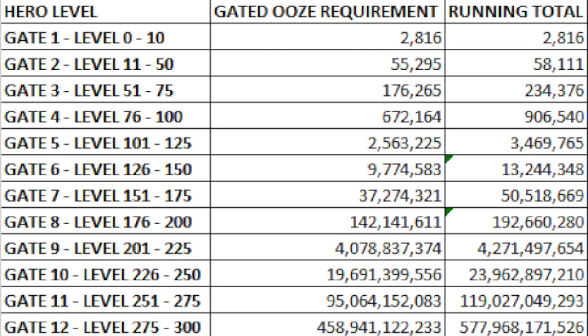9.774583 million OOZE, right? This is the total from level 1 on the right hand side here. So you need 9 million to go from 125 to 150. To go from 150 to 175, you need another 37 million. And to go from 175 to 200, you need 142 million. Okay? 200 is a great stopping point, especially if your character's only 3-star. That's as far as you're going to get them.